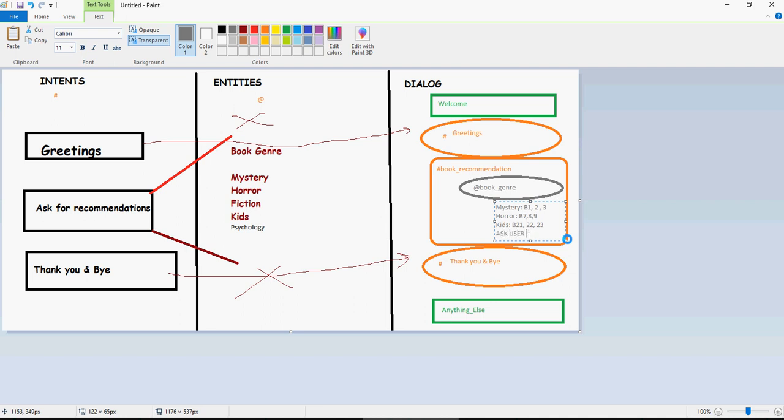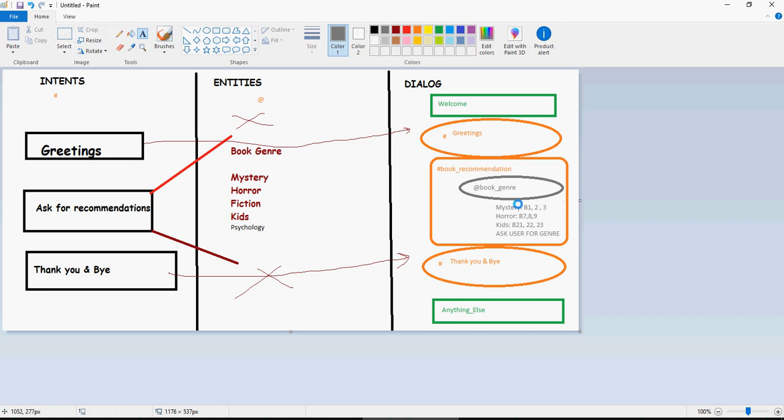Imagine a switch statement: case 1, case 2, case 3, else. If case 1, case 2, case 3 are not matching, then you go to the else, which is the catch-all. So this is the design of the dialog which we are going to create in the Watson Assistant.